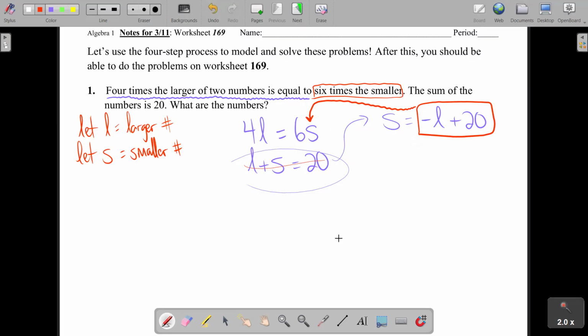And again, it feels weird, but if we embrace and have faith in the process, it can look as weird as it wants, but I know how to do substitution. I know what the steps tell me to do. So even this equation, after we do our substitution, it's going to look weird. It's going to say 4L equals 6 blank. The artist formerly known as S is now a blank awaiting our input. And what are we going to put in that blank?